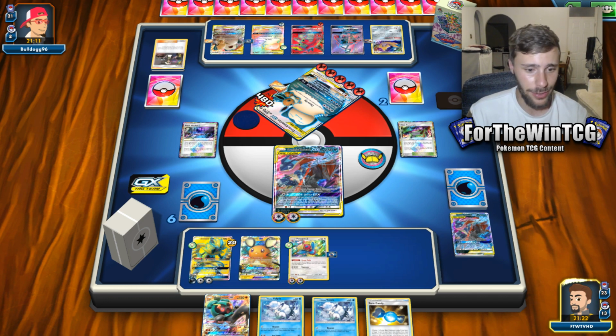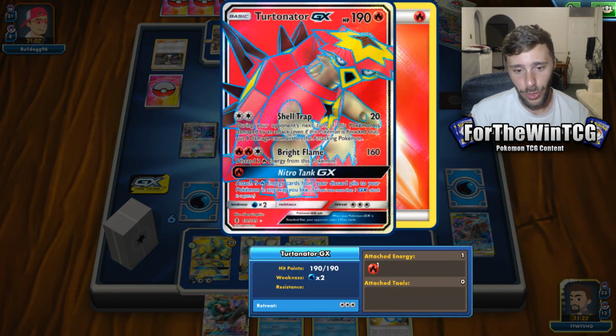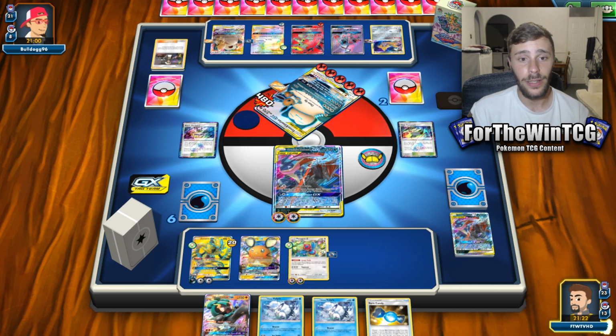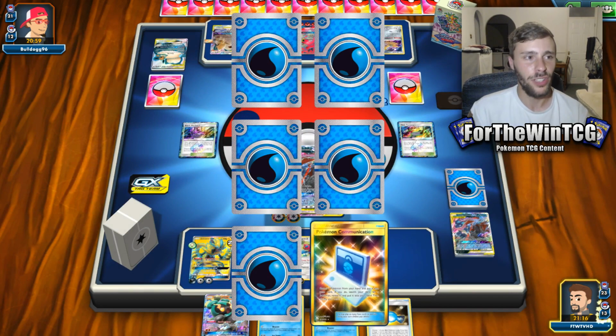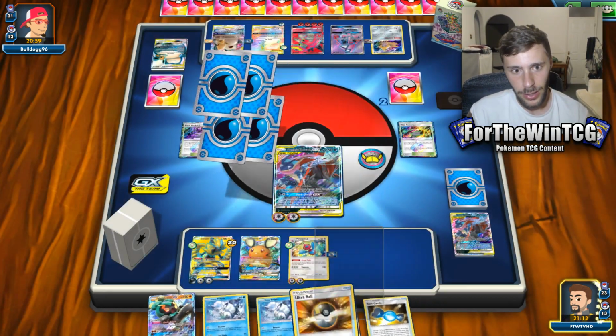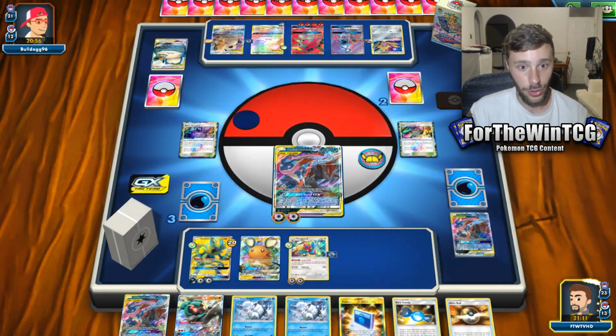Hope they ain't got no Guzma play to just take out the Dedenne, because that Turtonator is a real threat to Dedenne. Which is funny, because I don't think any other card would have been. So if they drop it on the Turtonator, that says a lot. Yeah. So that means they probably have the Guzma, especially if they promote this Jirachi, or any Pokemon for that matter. It is just a Guzma for game.